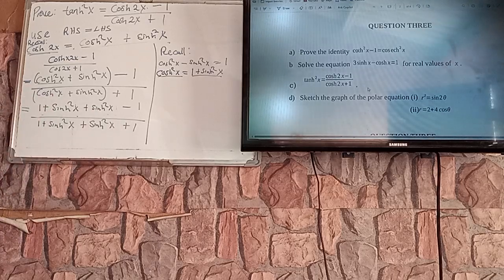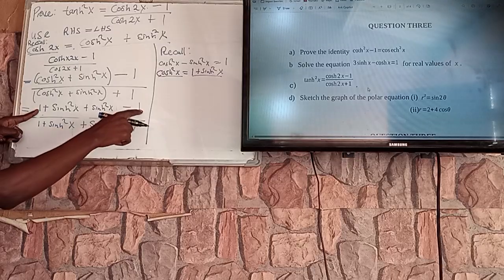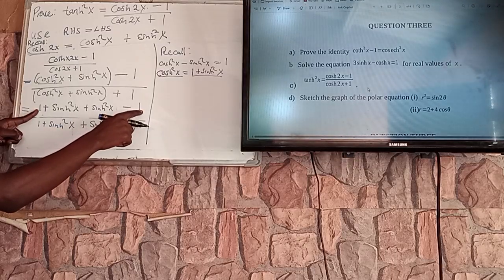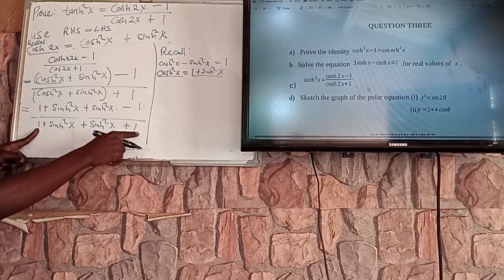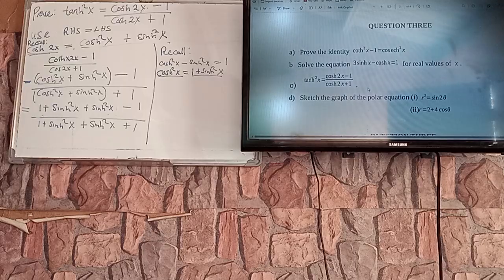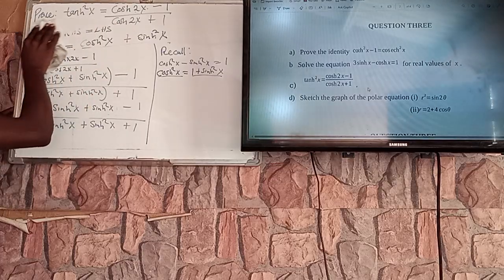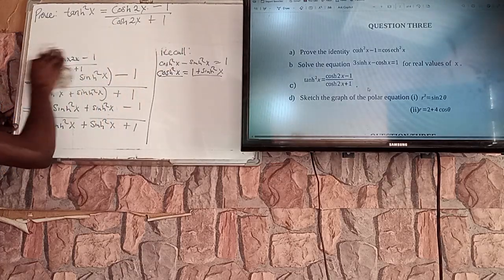Then simplify. So like terms here, what is going to happen if we group like terms? We're going to have a 1 minus a 1, which is a 0. And we're going to have 1 plus a 1, which is a 2. Am I correct? Yeah. So let's continue with it. Let me just delete the top part here.